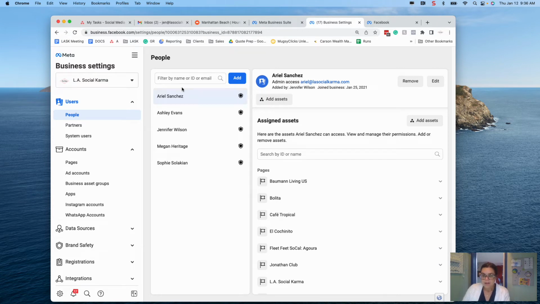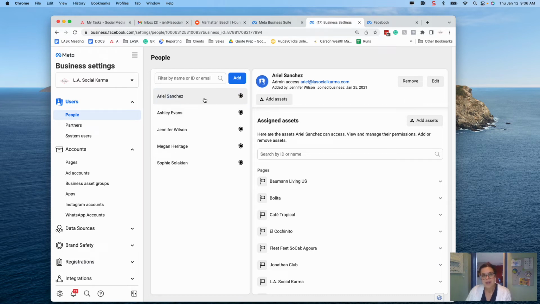The other thing about admins is you want to make sure that each one of these people have two-factor turned on. I can't stress that enough. Like you're tied into all these credit cards, and people are getting hacked every day. And I get calls about, oh, my Facebook ad account got hacked, and they spent $4,000 and all this stuff. So I know it's a pain, but it's worth the headache, because unraveling the other stuff is a way bigger headache. So anyway, this is where you would add your admin people.